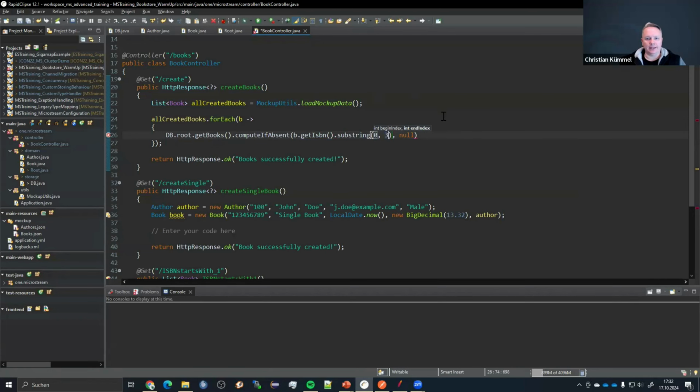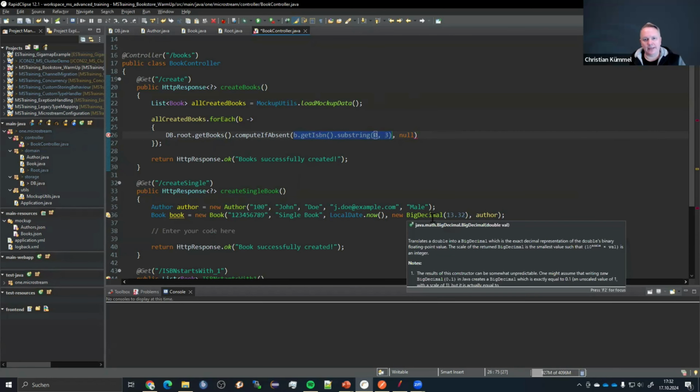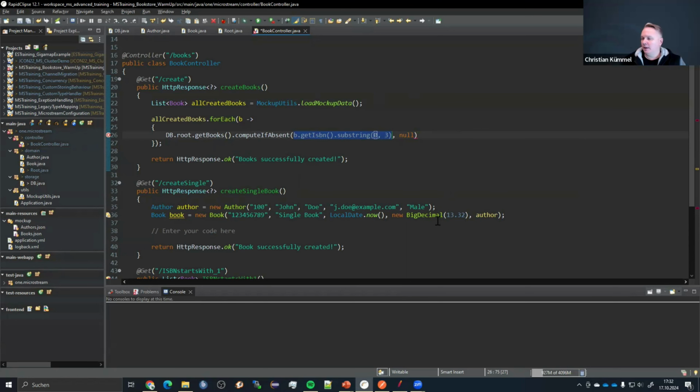Let's use the first 3 letters. So that means we are searching the already existing hash map for these 3 letters. And if you find it, then it's okay. And if not, and this is the second part here, we create a new list of books.